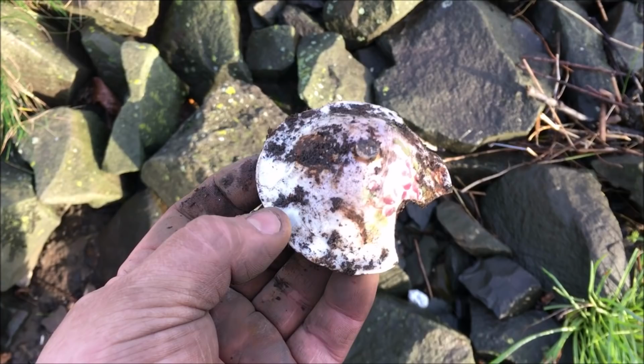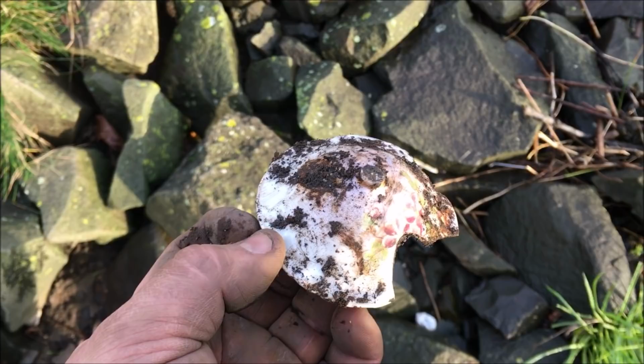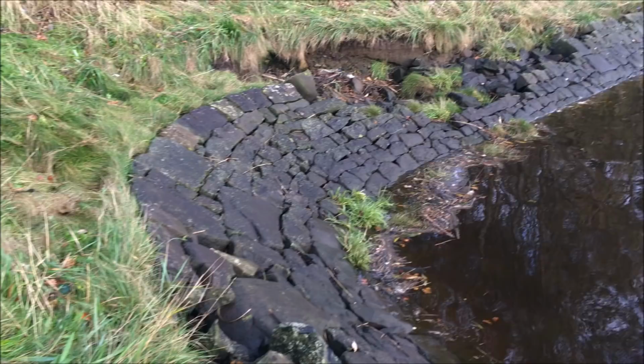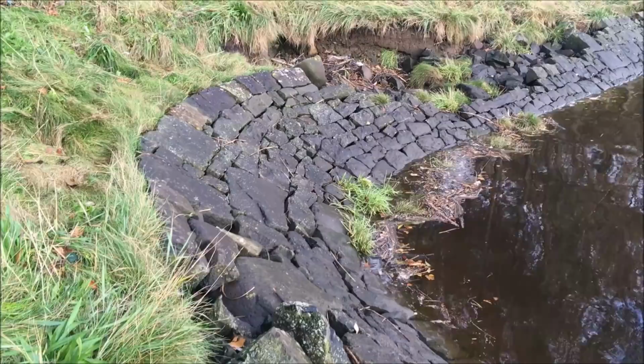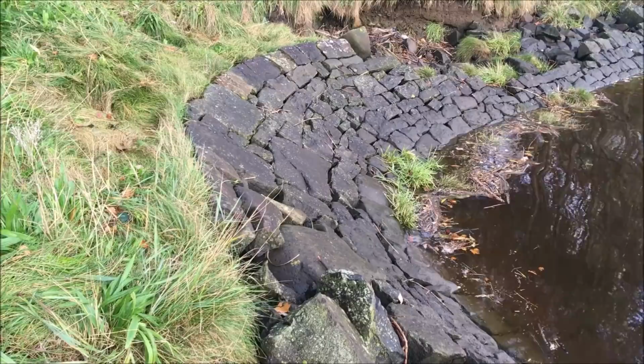See another bit of the embankment that's exposed, which I'm going to go over and have a look at. See where fragments of the wall have been broken away, and it's just got torn right into the embankment. That's the part I'm trying to get to over there, but it's very hard to do at high tide. So yeah, I'm going to manoeuvre my way over there just now and have a little look about and see if there's anything in that embankment.